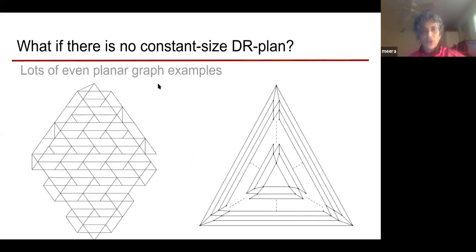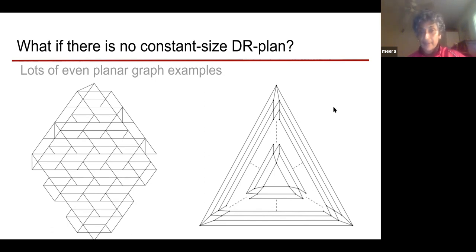So what if there's no constant size DR plan? We've been thinking about this idea of a polynomial size certificate, and verification depends on the number of subgraphs being joined together at any given stage of the DR plan being a constant size. What if we said that we have a polynomial time algorithm to find an optimal one? Sure, but what if the optimal one is not constant size?